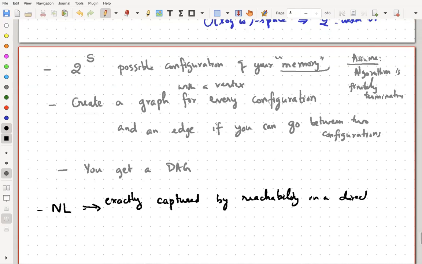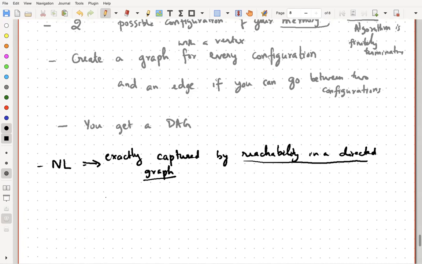And you can solve this problem of reachability in a directed graph in NL. The way you do it is order log W space is sufficient to guess a vertex at every step.